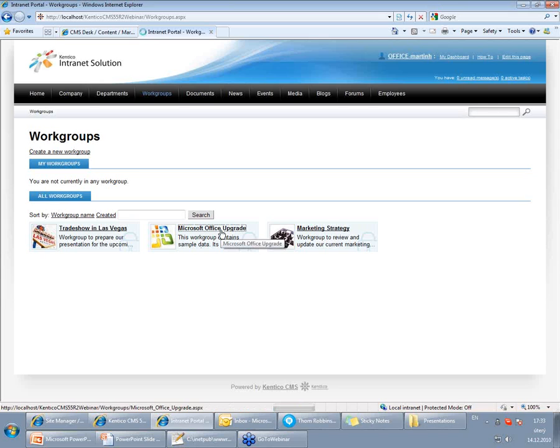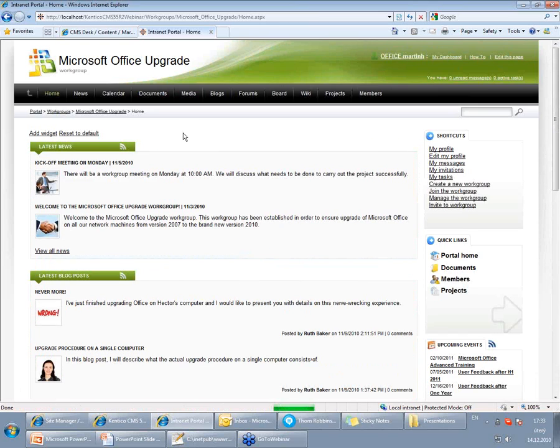If we go to a particular work group, which again, this Microsoft Office Upgrade work group is the one containing the sample data, you can see that again, this work group provides a subsite.